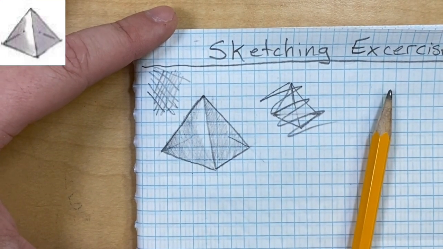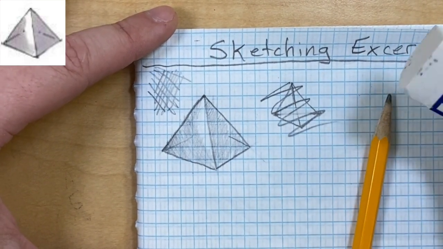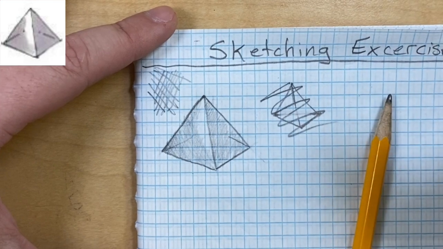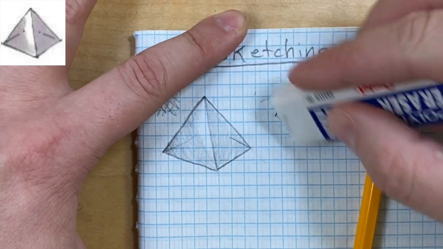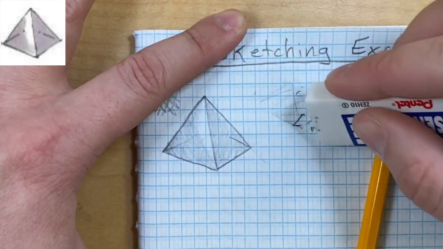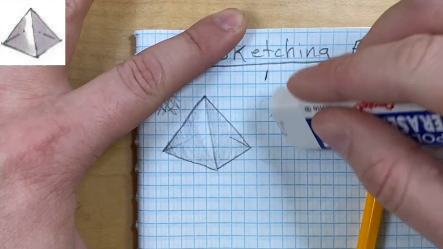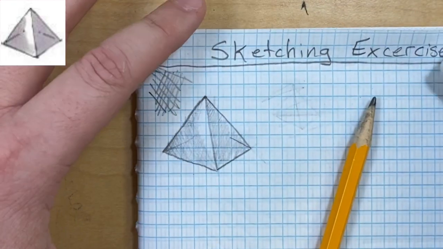Even if you have a really good eraser that's meant for art, these white ones, even if you draw dark, it's kind of hard to erase it. You'll still see a pretty dark line and it'll just smear it around. So don't draw darkly.